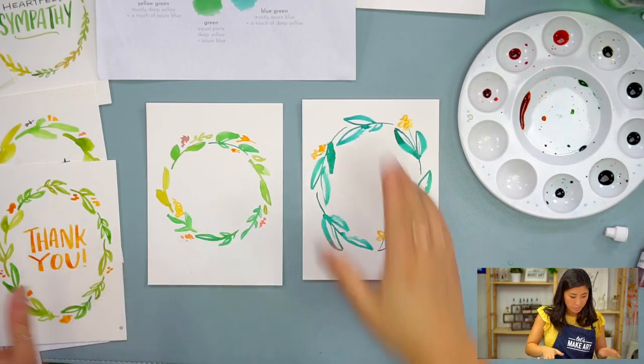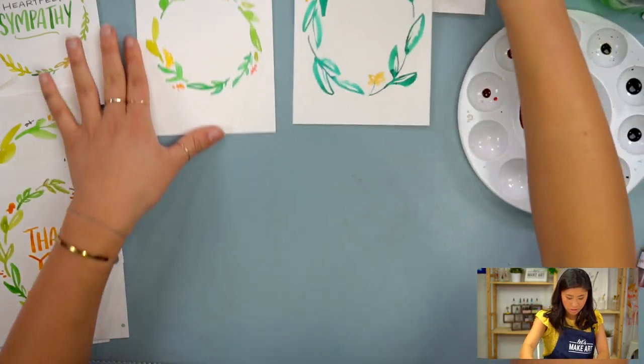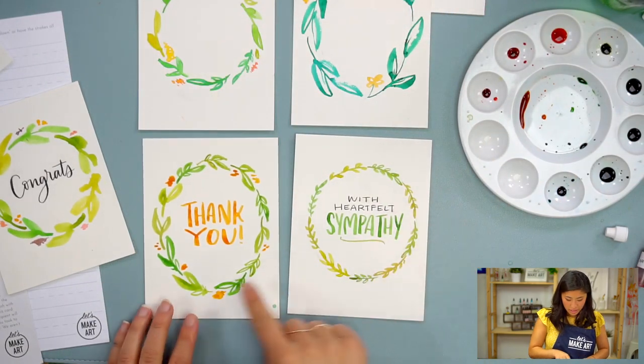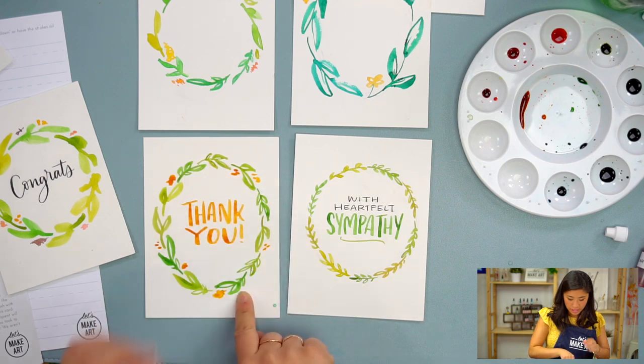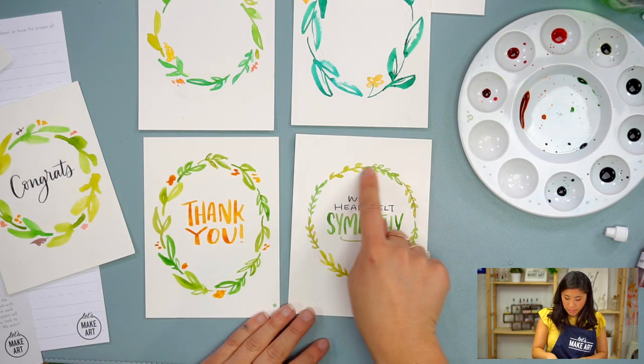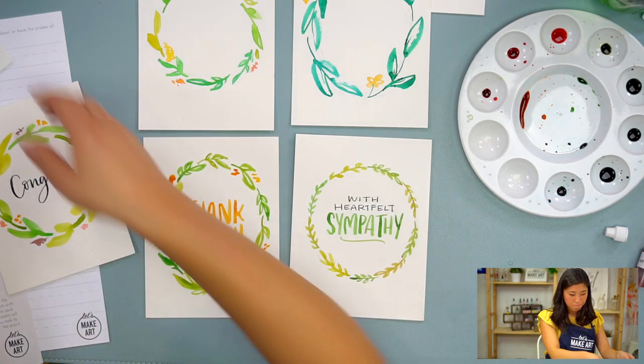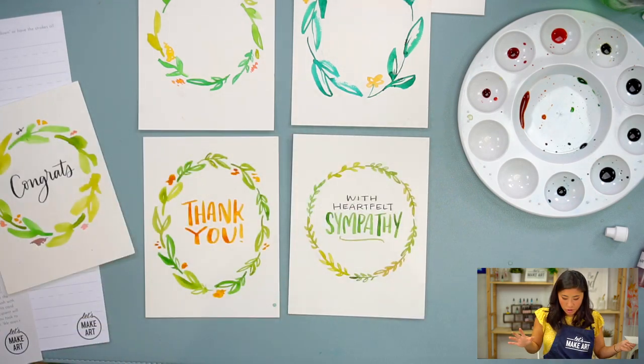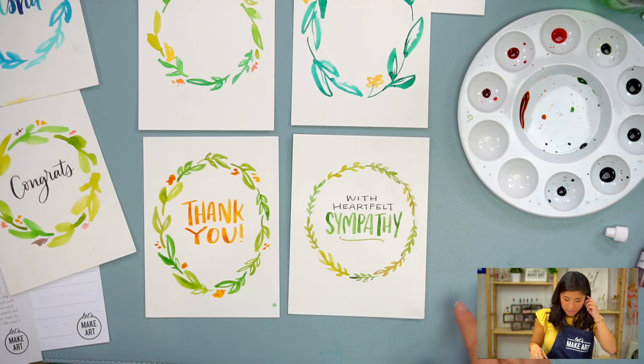So those were a few examples. If you want to just see the other ones that I was doing to give you more ideas, this was more of the greens and I did them smaller. You could do them really, really small like I was showing. You can also do it in a blue. So those are all your fun ideas.